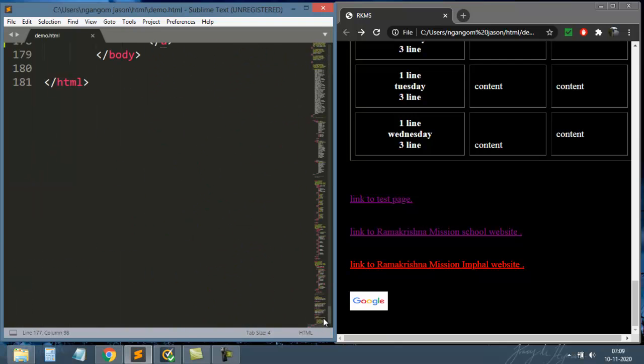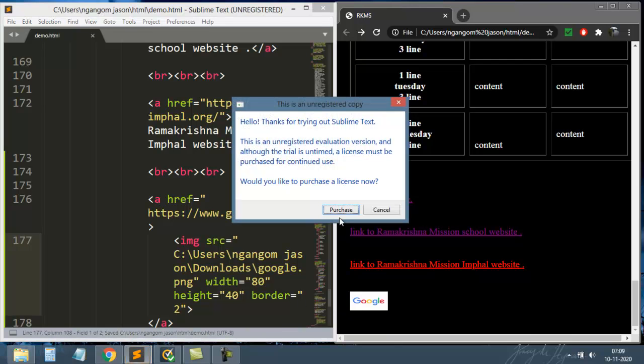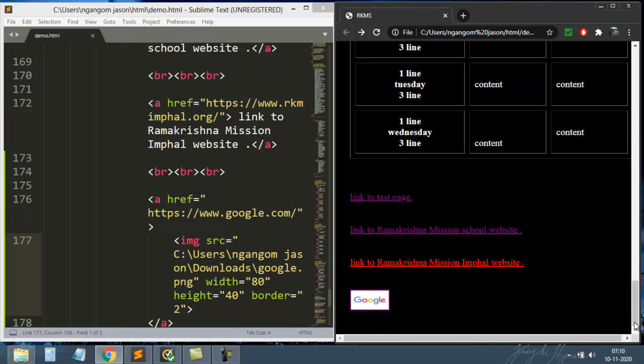So we can apply a border over here. Border, let's say 2. Now the border is there. It's your choice whether you want to put a border here. 1 also you can give.